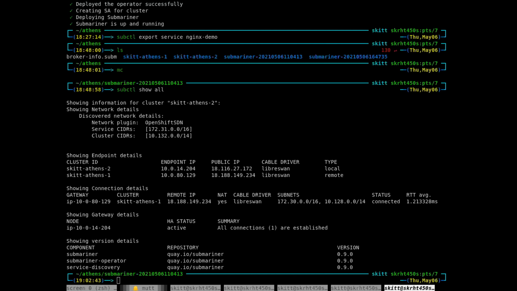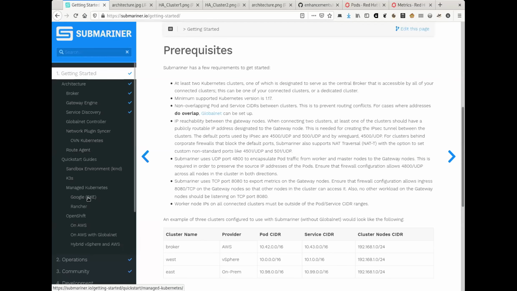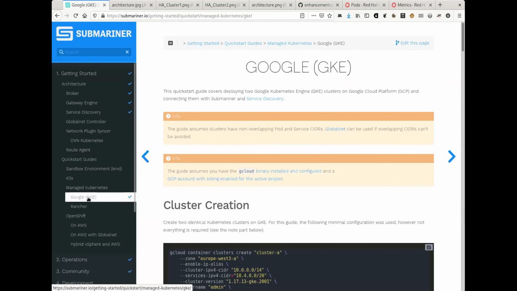What about the managed services, the managed Kubernetes services? I saw that there is GKE, but what about EKS or others from other cloud providers? So we have support for GKE, which is documented here.